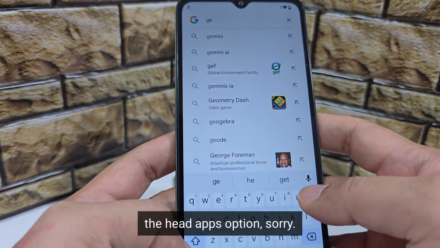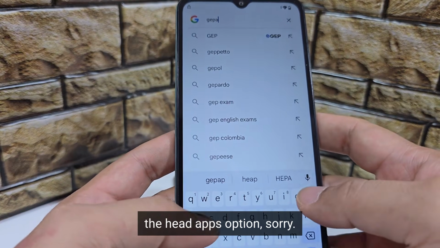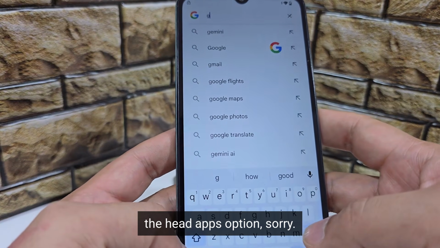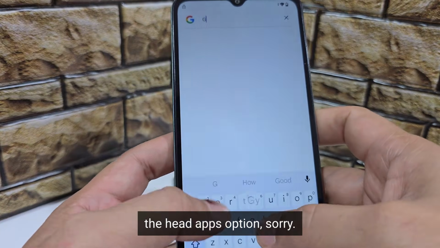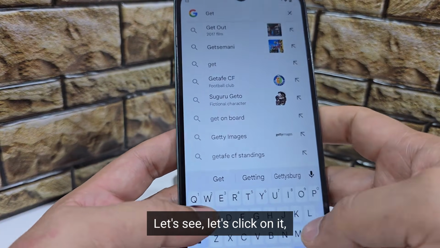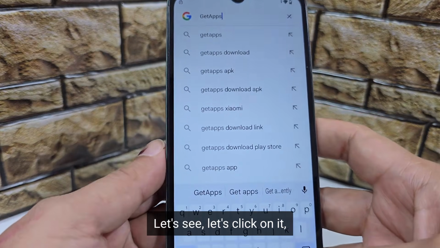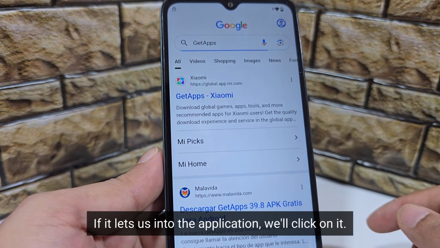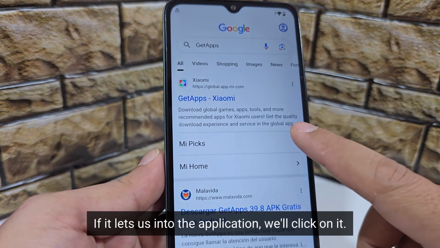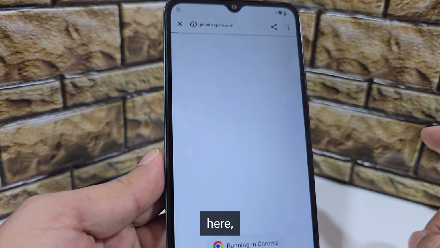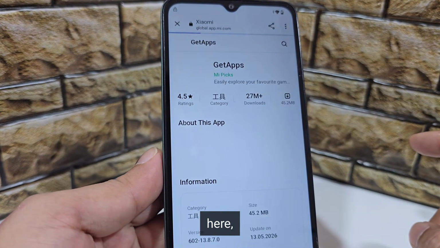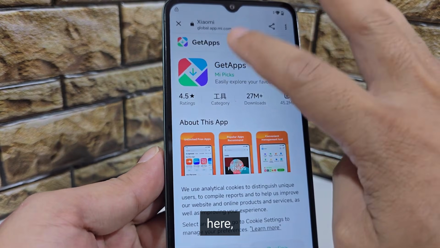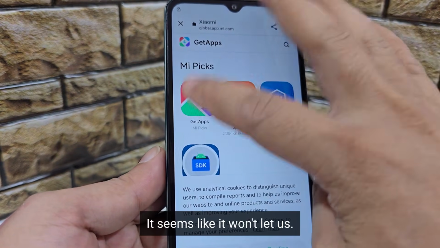The Apps option, sorry. Let's see, let's click on it. If it lets us into the application, we'll click on it. It seems like it won't let us.